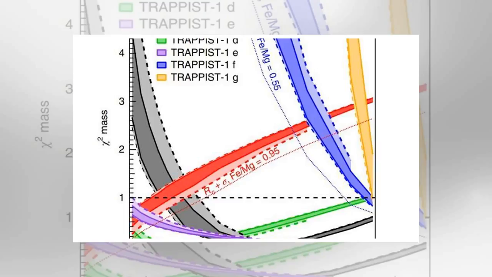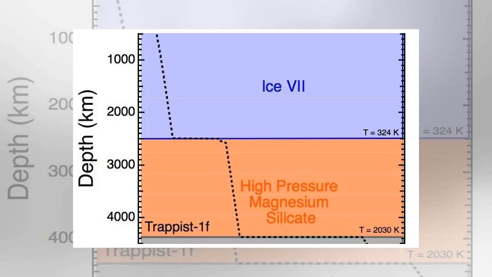Slice through a model composition of Trappist-1 f, which contains over 50% water by mass. The pressure of the water alone is enough to cause it to become high-pressure ice. The pressure at the water-mantle boundary is so great that no upper mantle is present at all. Instead, the shallowest rocks would be more like those seen in the Earth's lower mantle.